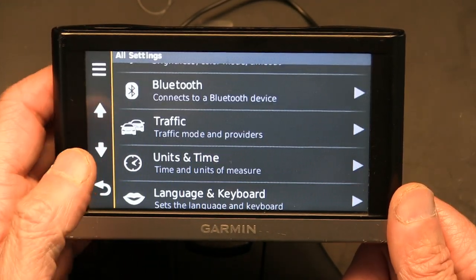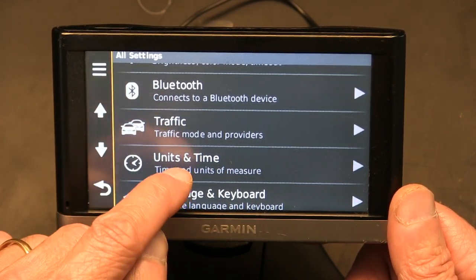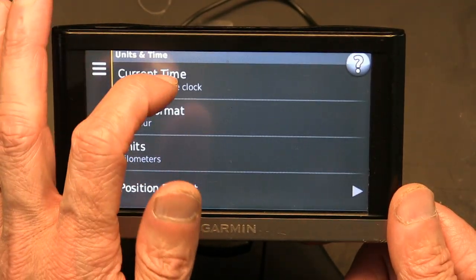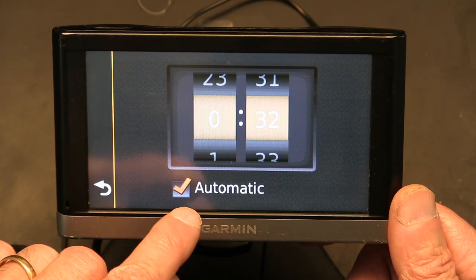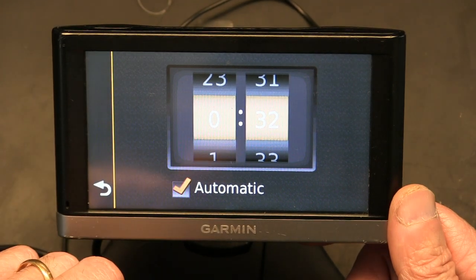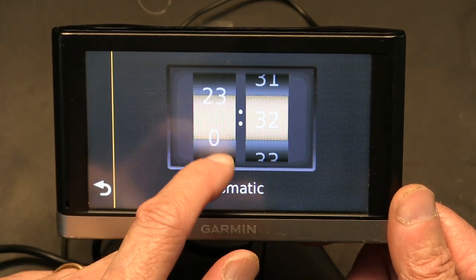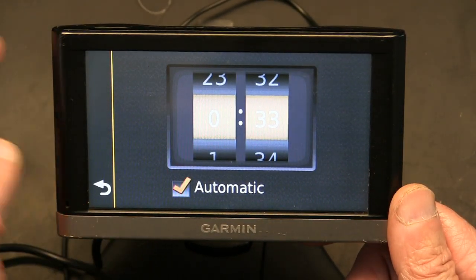Okay, now let's go back. So we are through with traffic. Now units and time. We're going to do that. Okay, so the current time. If you leave it automatic, it will automatically connect to the satellite and choose the time of the region you have chosen for it. So I like the automatic, but you could change it manually back and forth if you wanted to. But automatic is what I recommend.